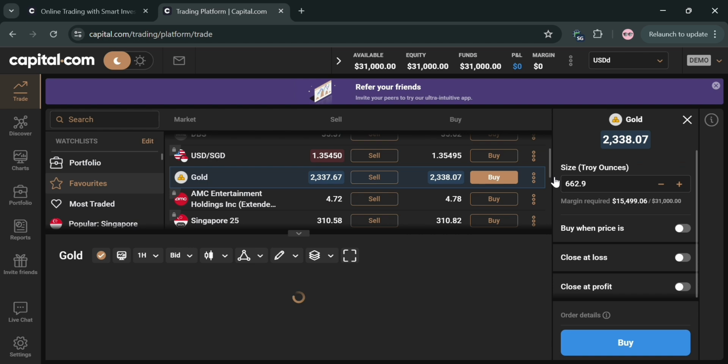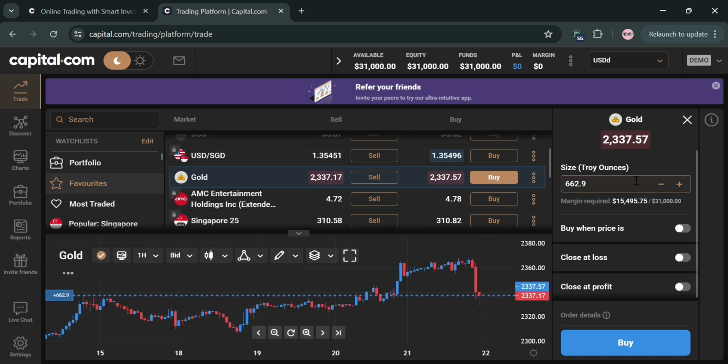By clicking Buy here, it will show us on the right side panel how we can start buying this kind of asset. Below here under this graph, it will show us the prices or the status, which will go up and down depending on the market price. As you can see, currently the price is 2,338, but it is also changing as time goes by. Now below here under the size, we could input the size that we want, or the troy ounces that we want to buy. Below here, it will show us the margin required in order to purchase this size, which is 2,338 US$ for size 100.